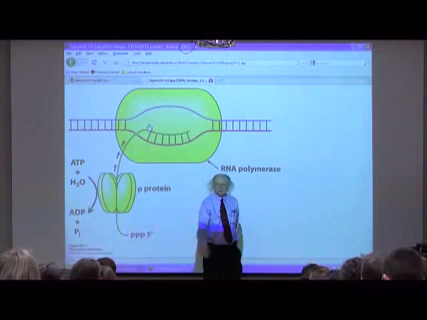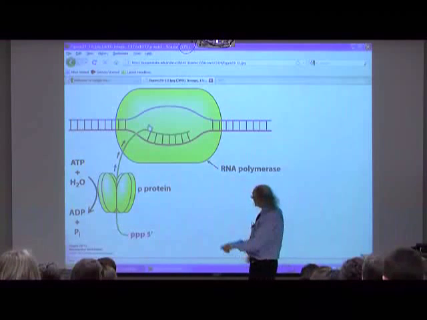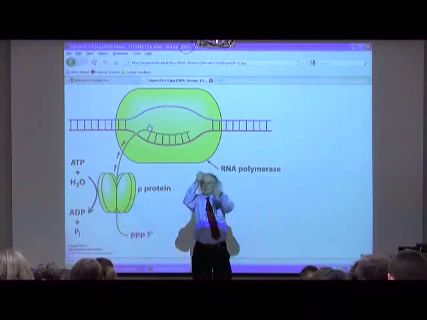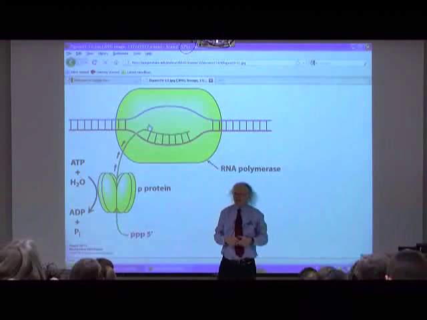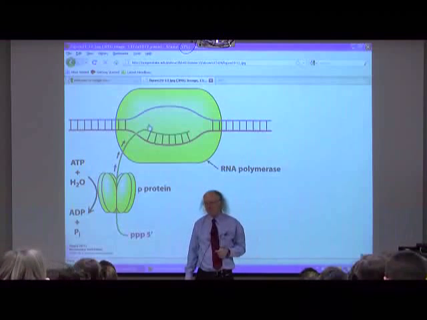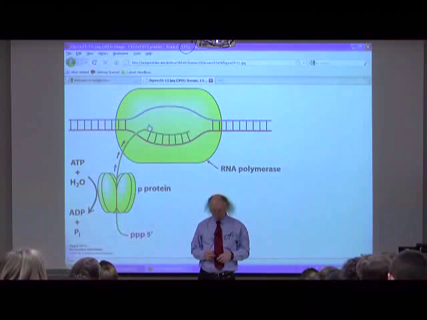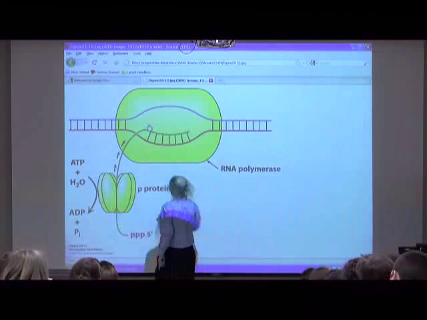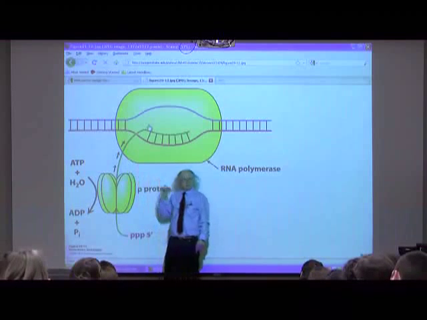Megan? What was the role of the ATP again? ATP allows this guy to do the climbing. So when you were climbing that rope, you needed some energy to get up there. It just didn't happen by itself. And so ATP provides the energy for this guy to climb the messenger RNA. So does it continually use ATP, or does it just use one? It's continually using ATP as it's climbing this rope.